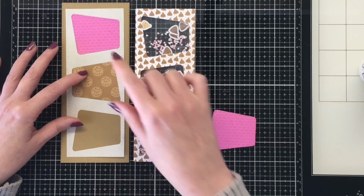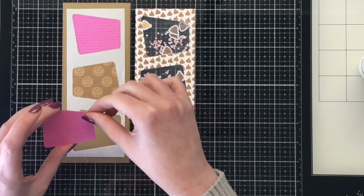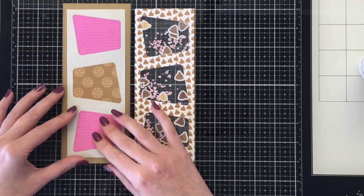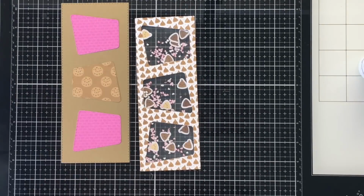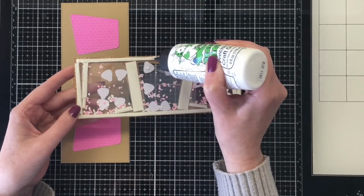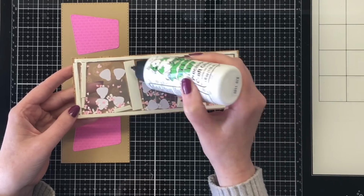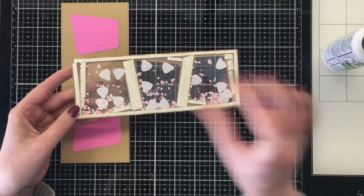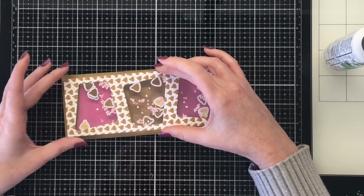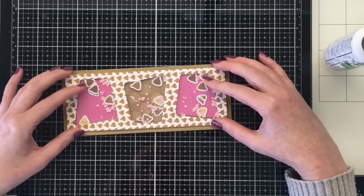I think it says Love You multiple times. Yeah, it does. And then that chocolate chip cookie is just the back from one of the first cutouts that I did for the actual Slimline panel here that I created as the shaker. So I didn't quite get that bottom one perfectly lined up, but it's pretty close, and I think that was probably the easiest way to get that lined up.